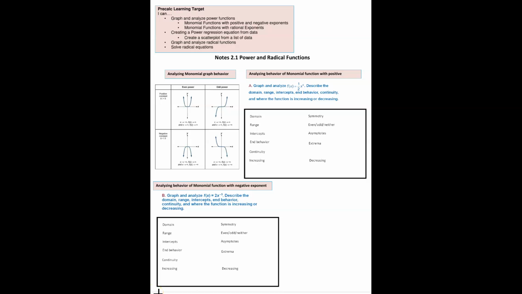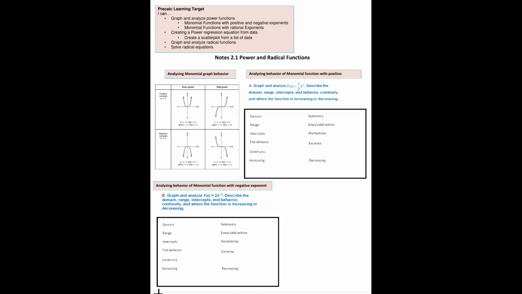All right, we are going to do notes 2.1, power and radical functions. There is a PowerPoint on Google Classroom. There is a PDF of the PowerPoint on Google Classroom. I tried to upload it into Google Slides, but some of the formatting got messed up, so it wasn't very useful. At least I didn't think it was. There is a copy of these blank notes, and when I'm done with these, providing it all goes well, I will upload my copy to Google Classroom. Also, there are 2 videos there that you can view from YouTube.